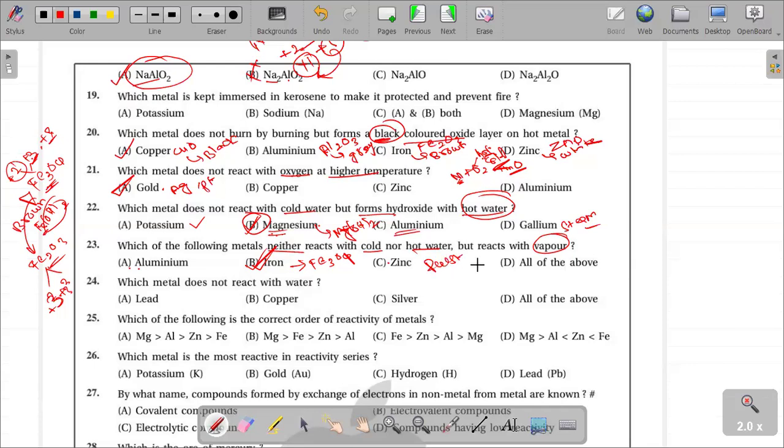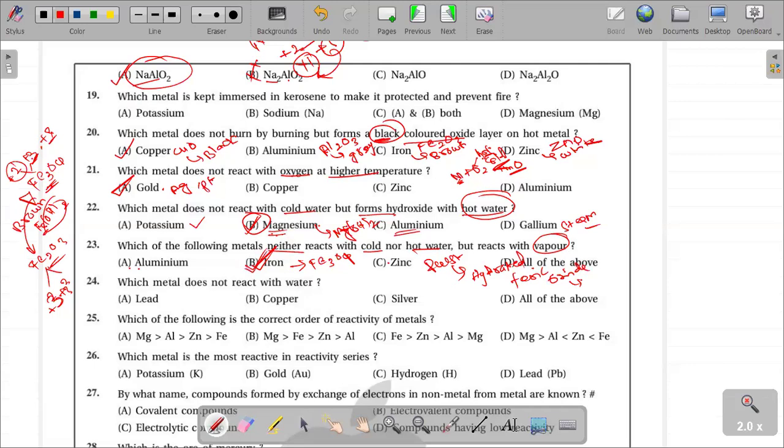Sometimes they will ask the question, what is the name of the rust? The IUPAC name or chemical name of the rust, we should select the option. Here they will give hydrated ferric oxide or ferric oxide. Then you have to select hydrated. Hydrated ferric oxide, that is nothing but rust. Okay, so that is iron.